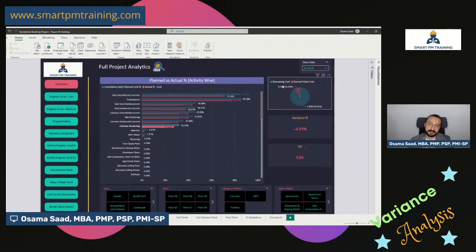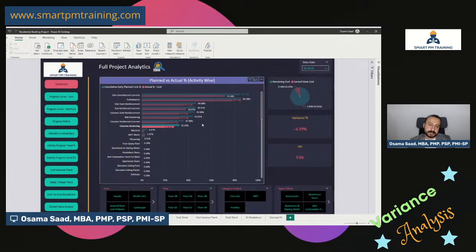Sometimes it happens. It happened to me personally. I just took a copy of the baseline. I had done some what-if scenarios. I changed the baseline. I forgot about it. I assigned it again in my update. So it will screw everything.